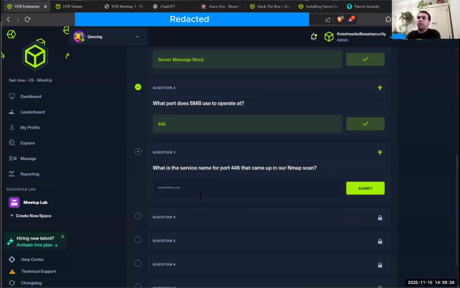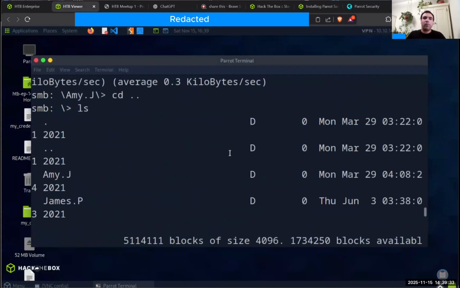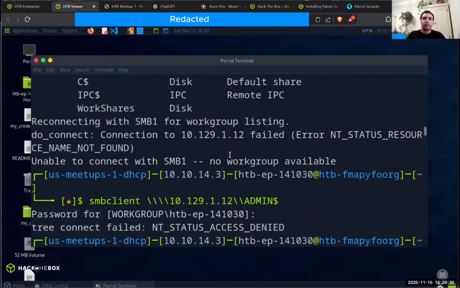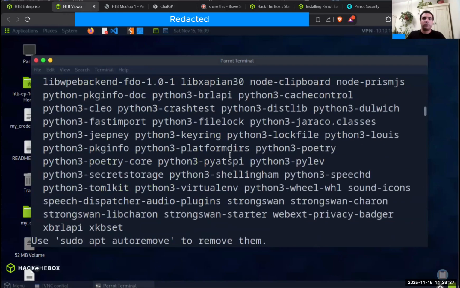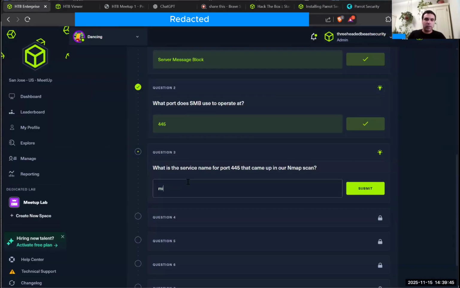That's microsoft-ds. And here, if we scroll up, that's the service, microsoft-ds. So we'll type it here.